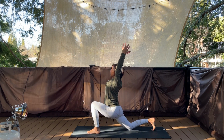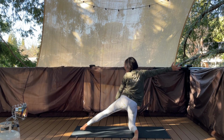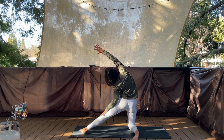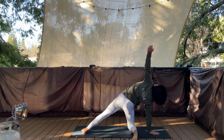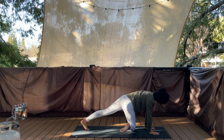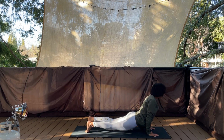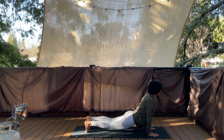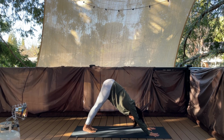Reach up. Exhale, side bend. Inhale, gate. Exhale, high plank to low plank at the back of your mat. Inhale, up dog. Exhale, down dog. One more time through this.